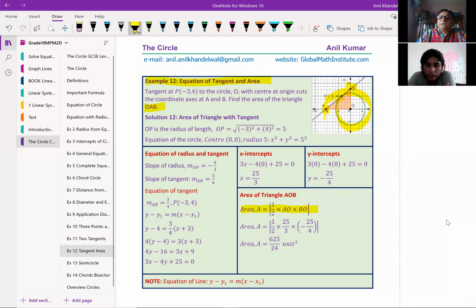Now, the equation of the tangent. How are you going to find the equation of the tangent? We are given the origin, so we know the point. We can definitely find the radius, and then we have the equation also, correct? Look here at the strategy which we have adopted. OP, this O to P, is the radius, and the length has to be the square root of 3 square plus 4 square, which gives you the value 5, correct? So the equation with the center 0 is x square plus y square equals 5 square, which is 25.